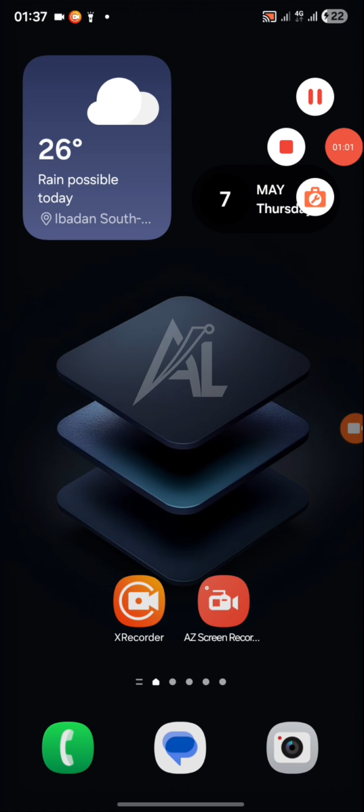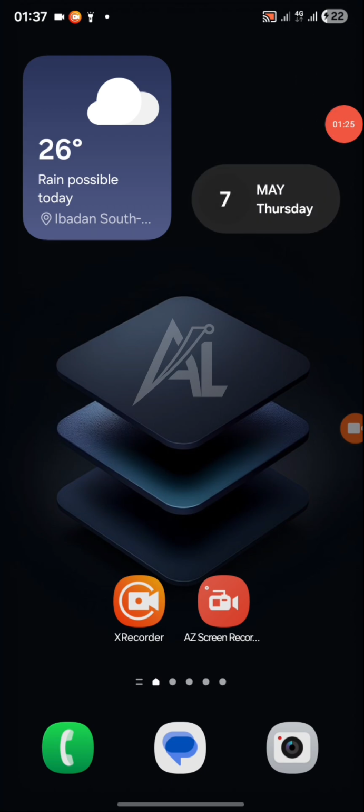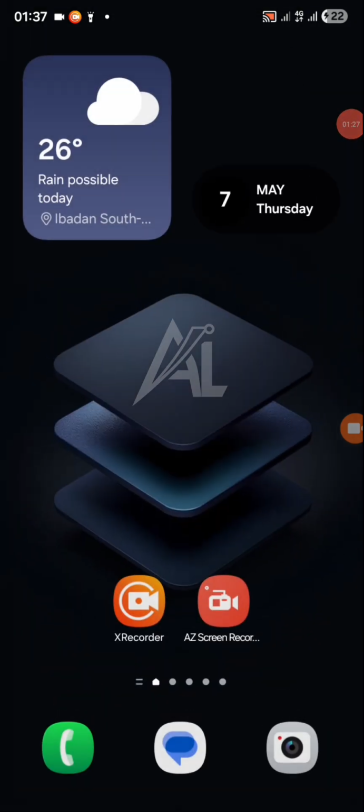When you want to highlight anything in a video, let's take for example you want to highlight a particular icon so that people can understand what you are saying, you just click on this time counter button that I'm holding. You click on it once, then you click on this screwdriver box, this toolkit here.